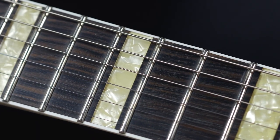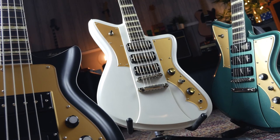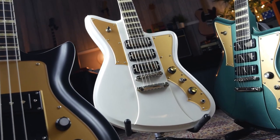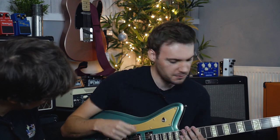It's got a bound ebony fretboard, Kluson style tuners, 24 frets, and it's got a set of pickups which are mini humbuckers, which are designed for this guitar by Rivolta, I believe.